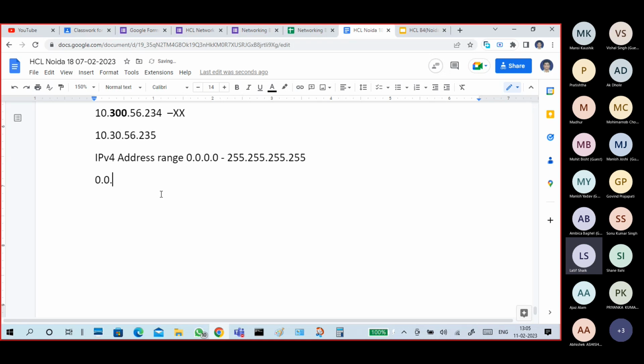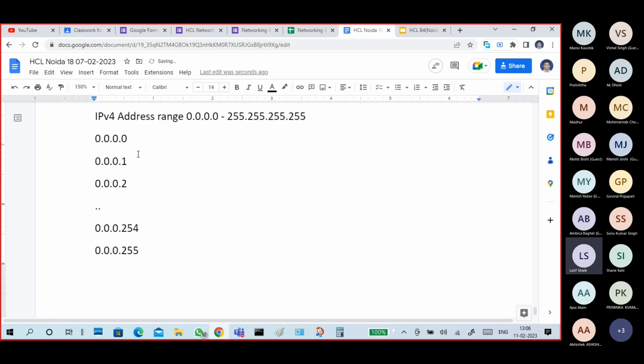Okay. So you start arranging the IP addresses one by one. The starting IP address is 0.0.0.0. So you start writing like my range. Starting is 0.0.0.0. The second one is 0.0.0.1. Third one is 0.0.0.2. It keeps going, and when 0.0.0.254 reaches, then it becomes 255.